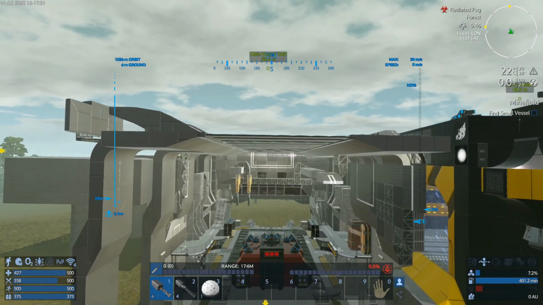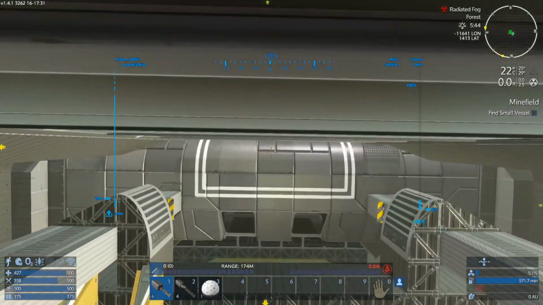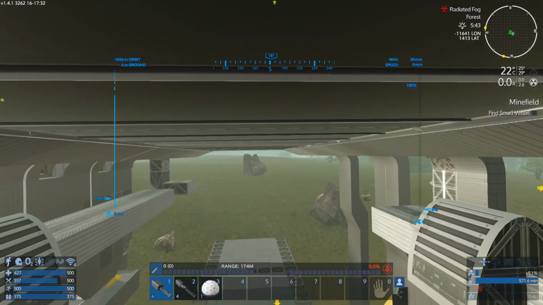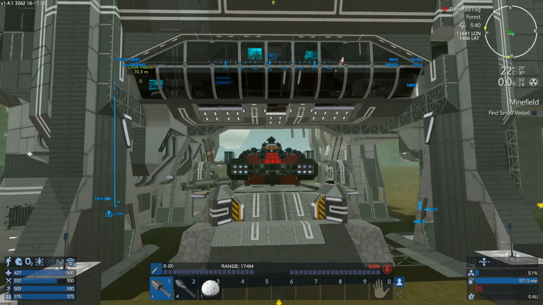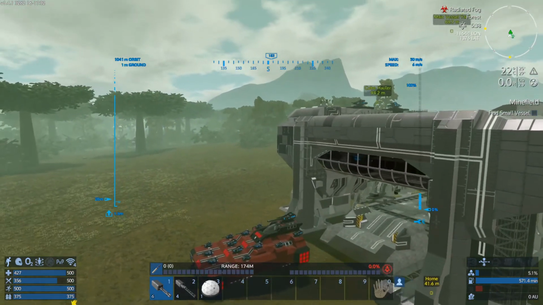Oh, it looks great flying in here. Look at that. How does it fit down the ramp? Come on. Crikey. There we go. That's the view I wanted. How does it look going down the ramp? Oh, doesn't fit. Okay.